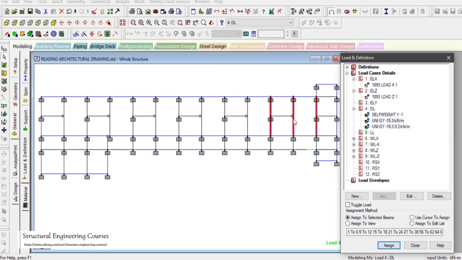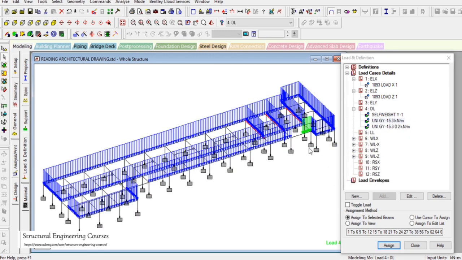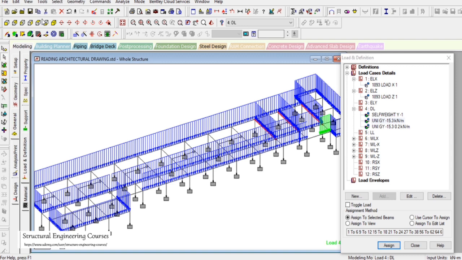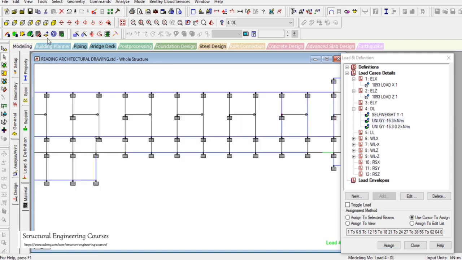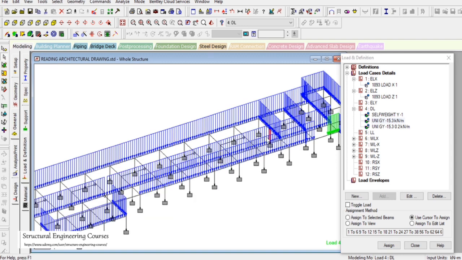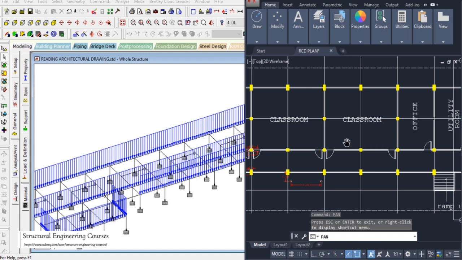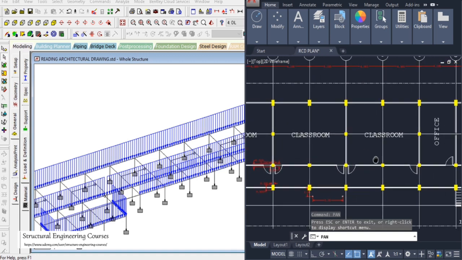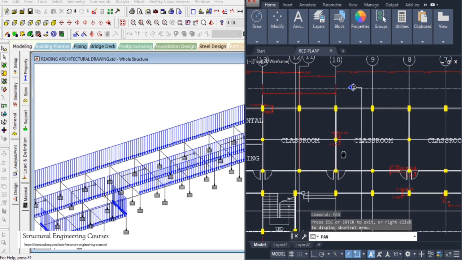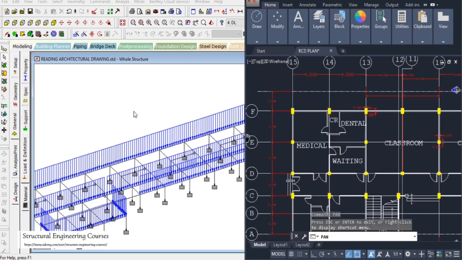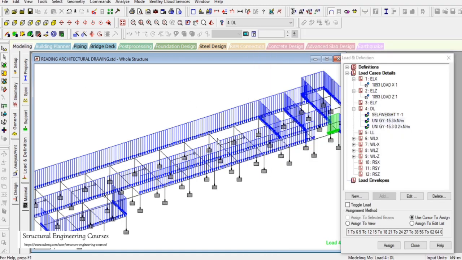While selecting beams, make sure that no column is selected. Cause some people, while selecting the beams in the plan, also select this column, and accidentally they apply the loading on this column also. That is a wrong practice to do. So always take care of what you are selecting, and after selecting, it is recommended that you should also check that in the isometric view. So every alternate beam is now loaded. So 1, 2, 3 and 4.